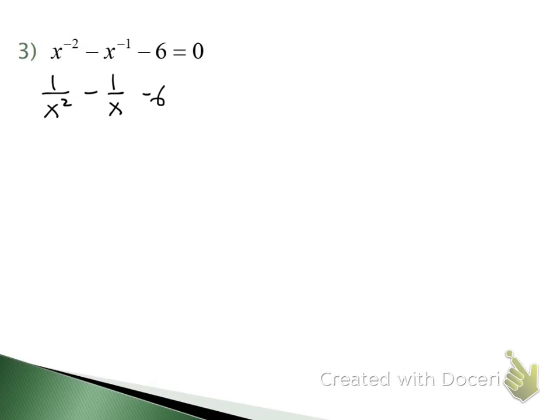All right, here we go. So I'm going to rewrite that trinomial like that. I'm going to get rid of negative exponents. Now, guys, isn't 1 over x half of 1 over x squared? What's 1 over x times 1 over x? 1 over x squared. You with me? When I say half, I'm talking about the exponent. I'm going to do 1 over x and 1 over x.